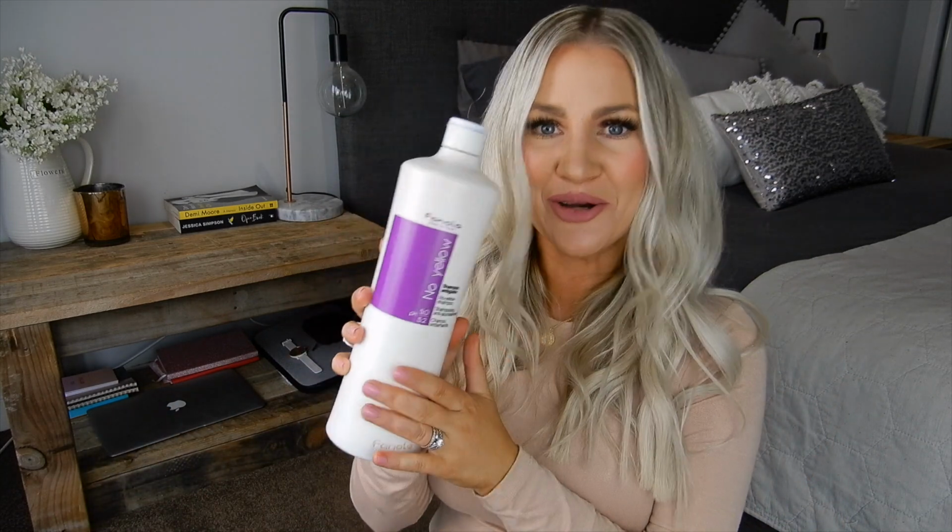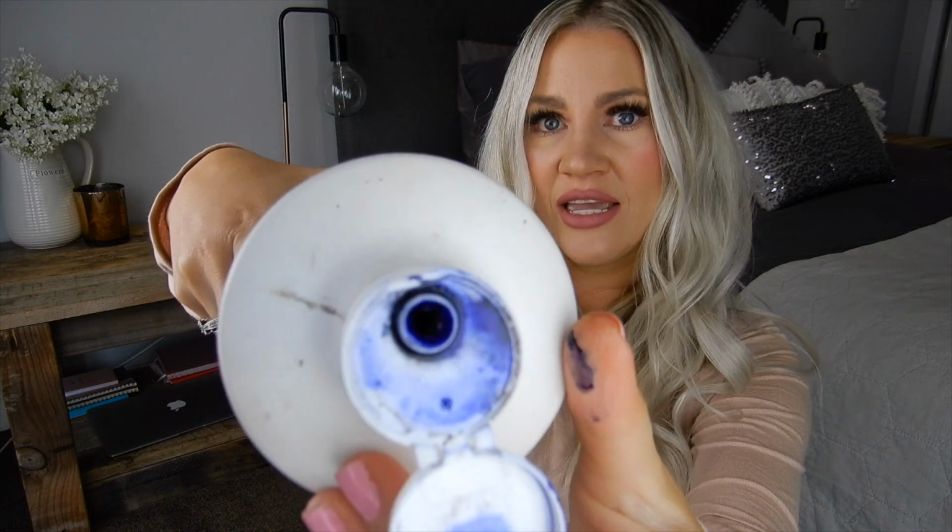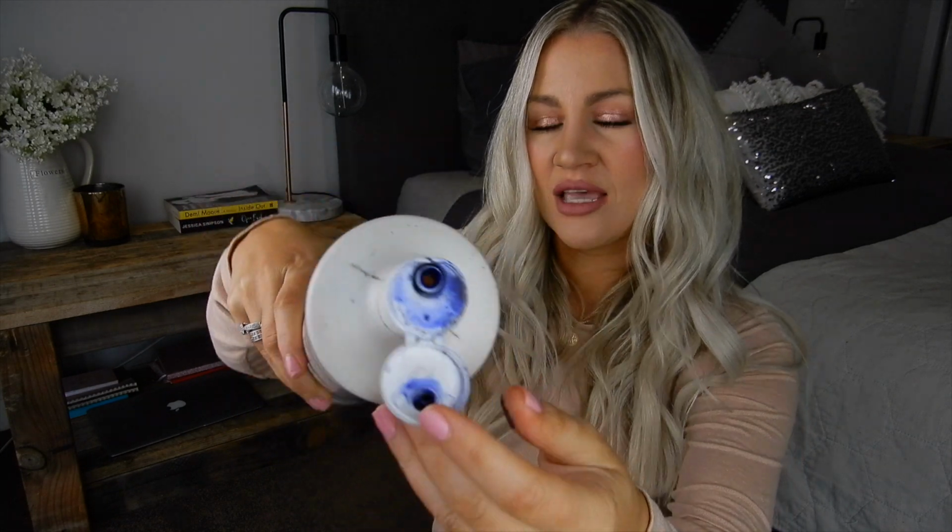Next is my good old trusty Fanola No Yellow Shampoo. This is the best shampoo I have found that cancels out all my brassy yellow tones, and I just love it so much. I can't really show you the color. Oh, I can a little bit. See how deep a purple that is? That's what you want to get a really good result.